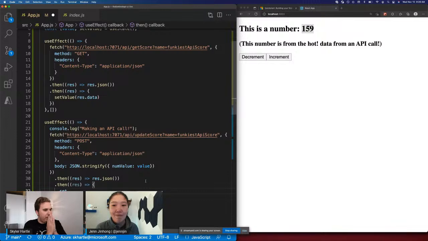There's a fun thing that we're doing here, which is that on the client we're saying, hey, there's a value that we're passing up and we're incrementing it by 1. And then that new value is what's getting passed to the endpoint and put into the database. So what's going to come back out of the other side of the database, from the response from the endpoint, is that new value.